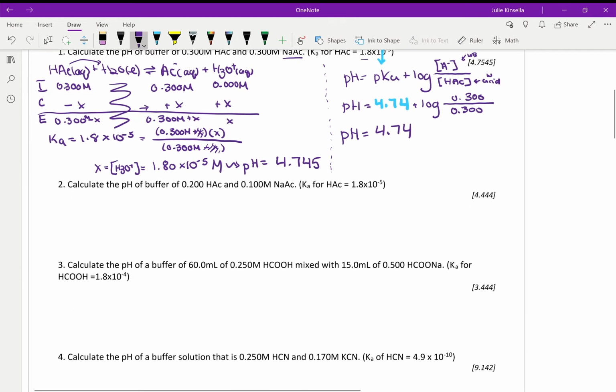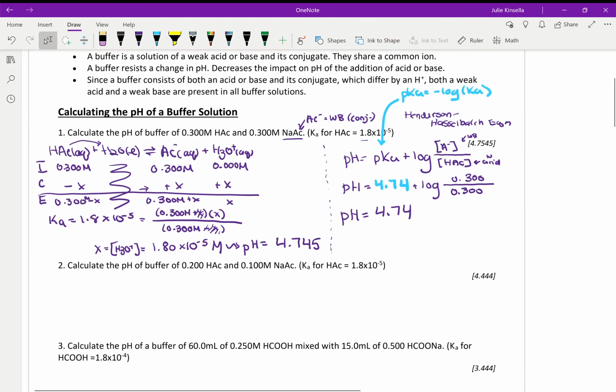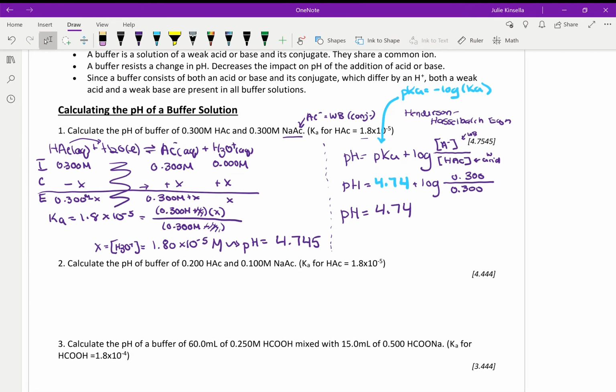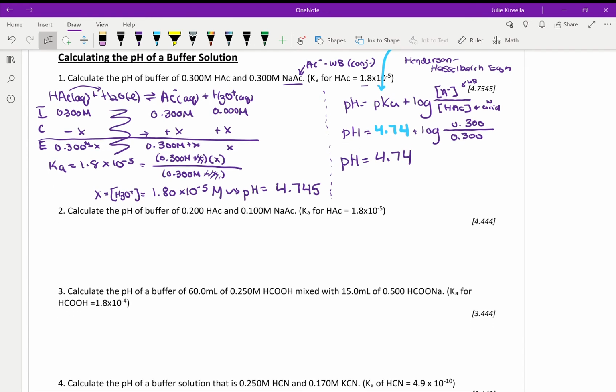Okay. All right, if we look at number 2, now in number 1, the concentration of the weak acid and weak base were the same. So our pH was equal to our pKa. So when they are not equivalent, we're going to see that that relationship no longer exists. So here we have our pH is equal to our pKa plus the log, and then we have our HAc, weak acid, and our acetate ion. Our pKa based off of that Ka is 4.74.